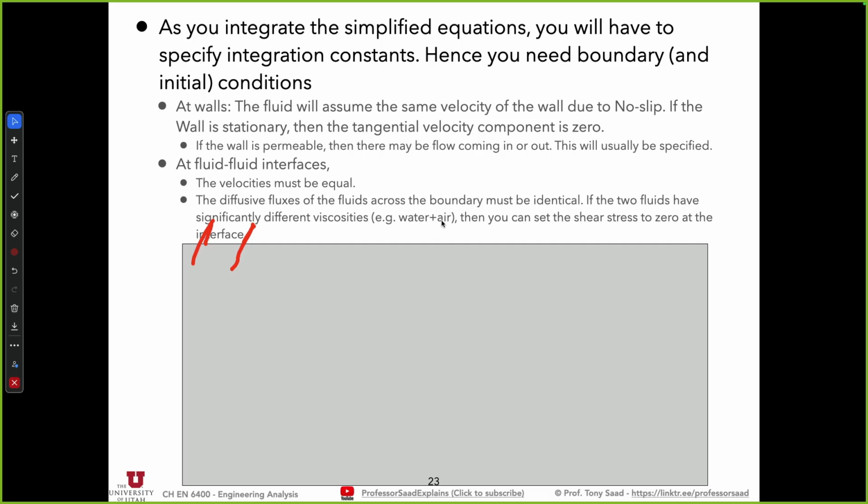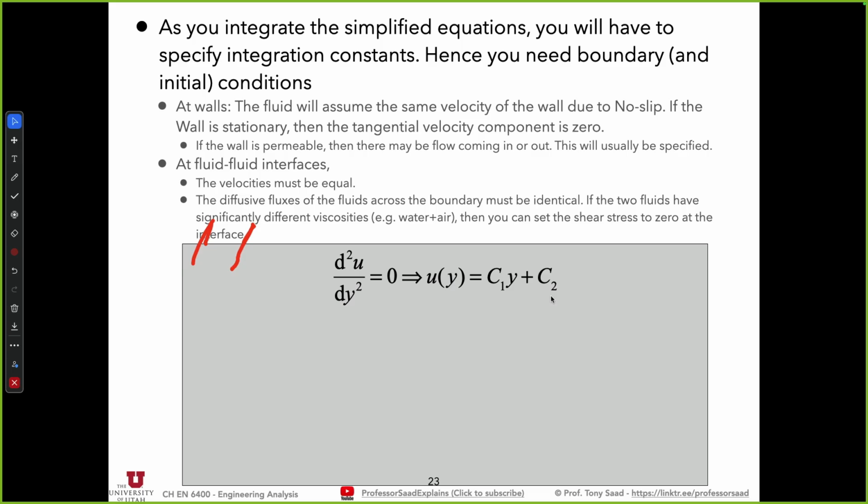The bottom wall is fixed. It's not moving, so the speed is 0 at the bottom wall. The top wall is moving, and so the boundary condition at that top wall is going to inherit that speed. Now, before I apply boundary conditions, if you integrate this twice, you'll get u of y equal to c1 y plus c2. And indeed, that confirms that the velocity profile is linear.